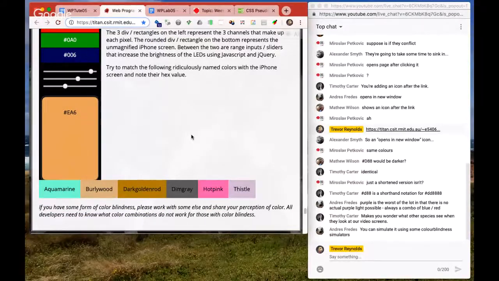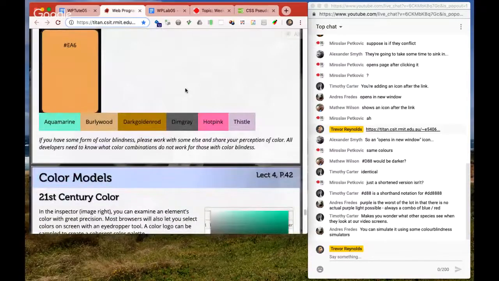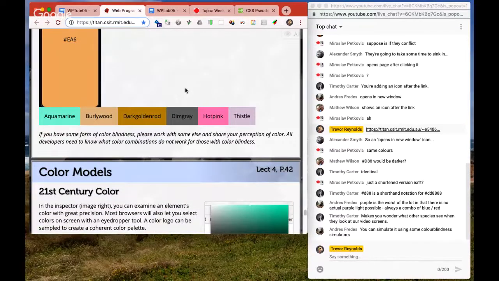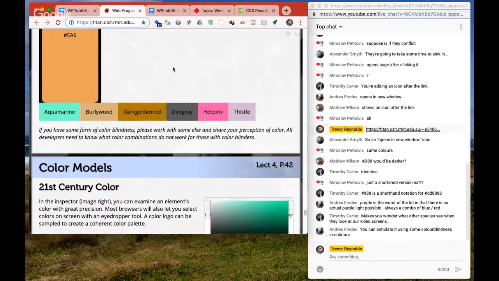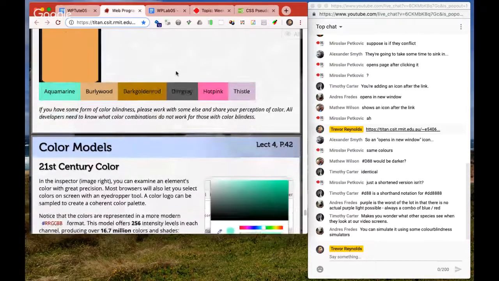I think it's Peloton, and if you've got a color scheme, you can see what that color scheme looks like in a colorblind simulator. So you can see, okay, you may have lost some of the color information, but you can still see that there's good contrast, at least. And it's unfortunate that some people can't see green and red. But what they do is they see the two colors as more or less the same shade or hue.